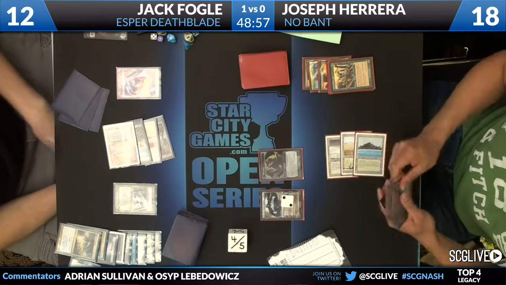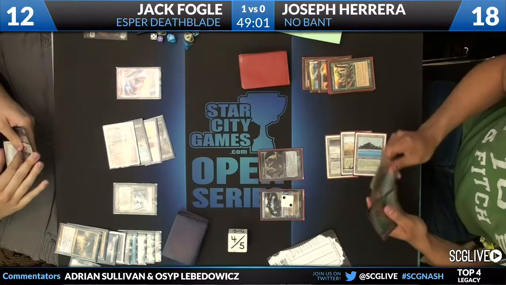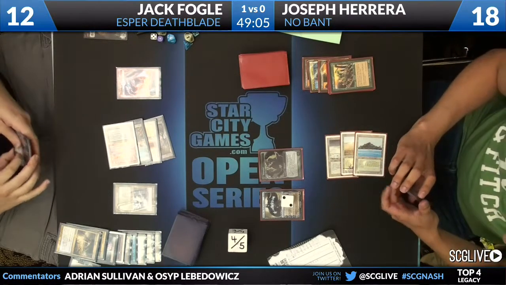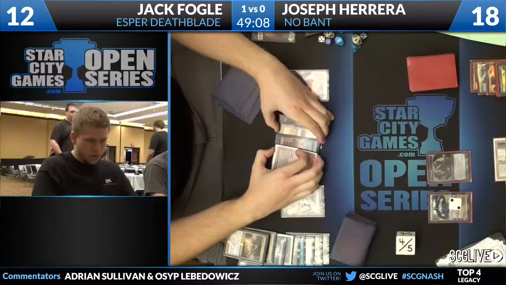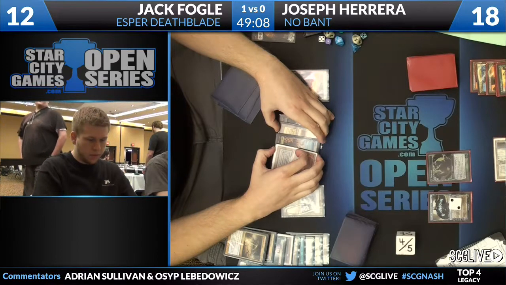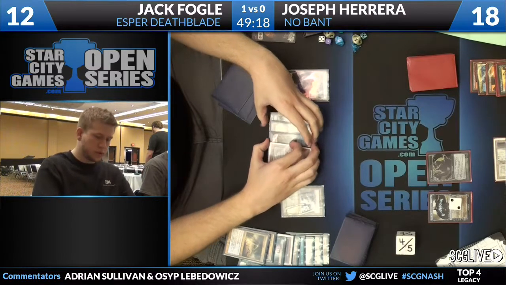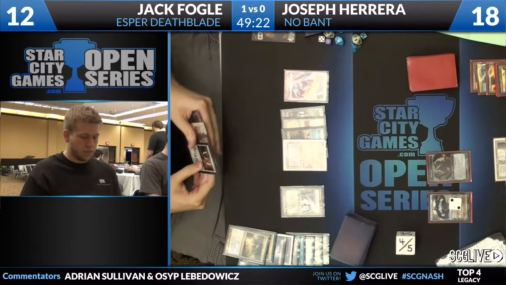So Joseph Herrera, Green Sun Zenith for a Tarmogoyf, and then passes the turn back. He does have access to Force of Will. He can pitch a Spell Pierce, but beyond that, he doesn't have any other blue cards in his hand. So he has some protection for that Jace the Mind Sculptor in case Jack has a Jace of his own. Jack untaps, or I think he's got the touch rule, deciding if he really is untapping. Yep, he's untapping. Draw. And looks like he has 6 mana in play.